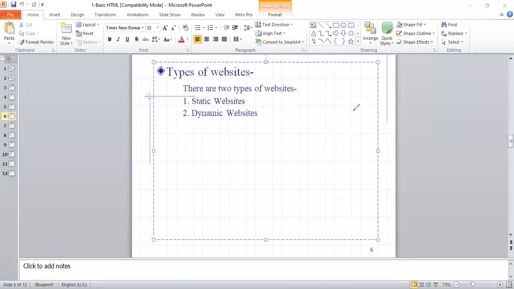Write down types of website. Then you have to write the 2 types of website. You have to write the advantages and disadvantages of static website and dynamic website. If possible, you can draw a block diagram also. In a static website block diagram, there is only one server.